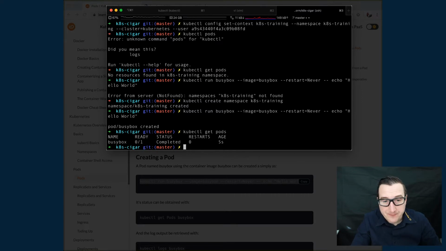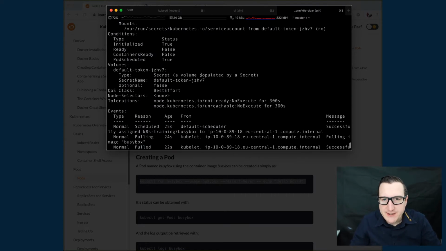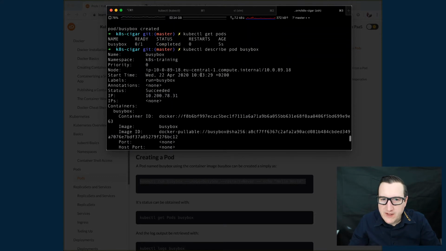And there's our pod. And you can see that the pod has an internal IP address, and that this IP address is different from the one we've seen before.